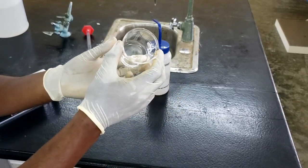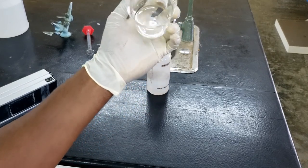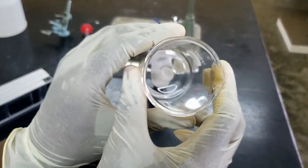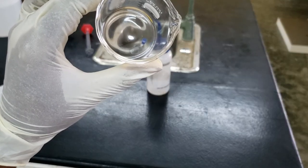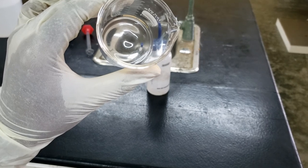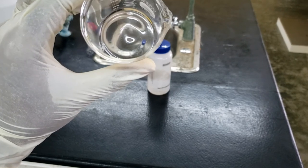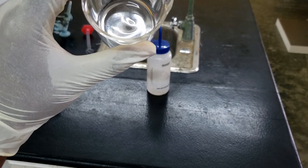So if you look closely, you might just see some of that residue at the bottom of the flask. Let me see if I can focus the camera on that. Remember, it was not a lot of the p-bromonitrobenzene that we added, so we don't expect to get a lot of solid back.